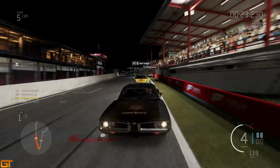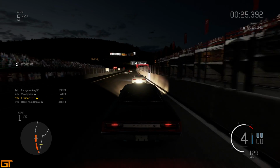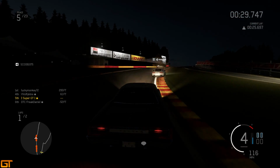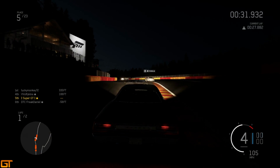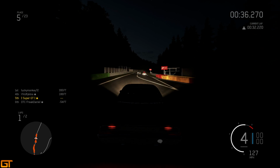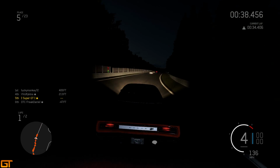And those two guys are off and I'm through into 5th. That is not too bad. Let's see how it does over Eau Rouge. Going up. Yeah, understeer. It has quite a lot of high speed understeer. And yes, I did go over that curb there. I'm losing still loads of time though.